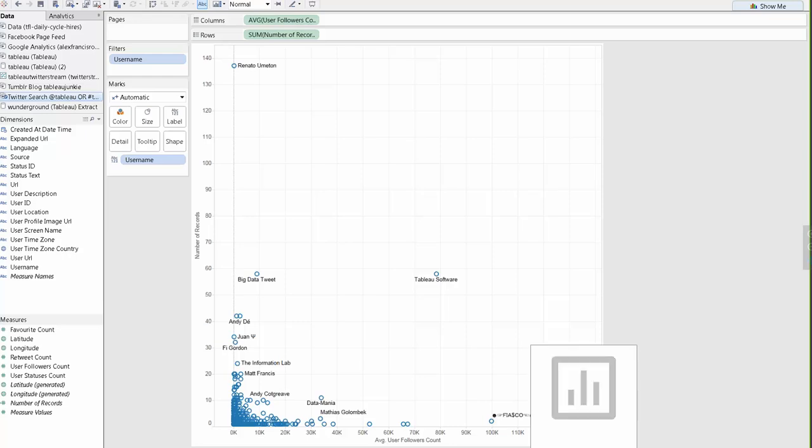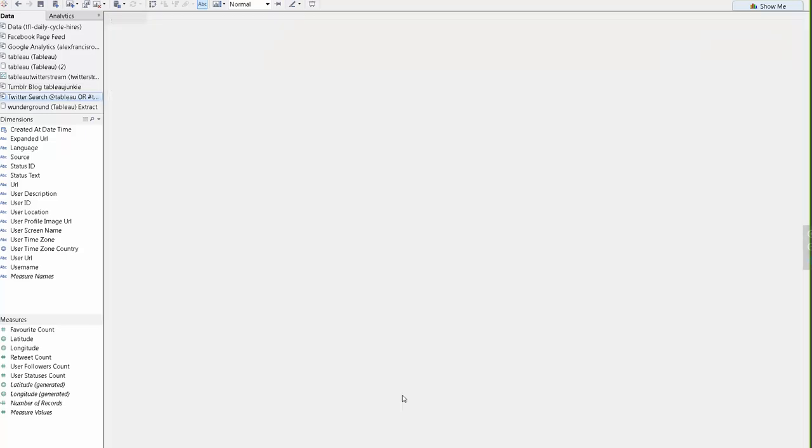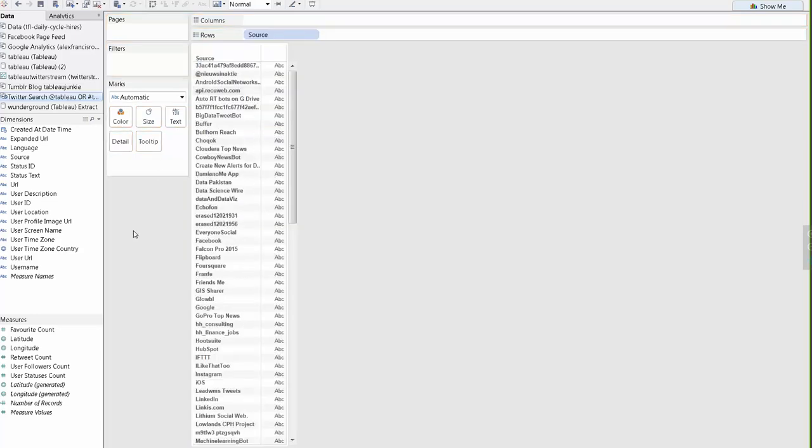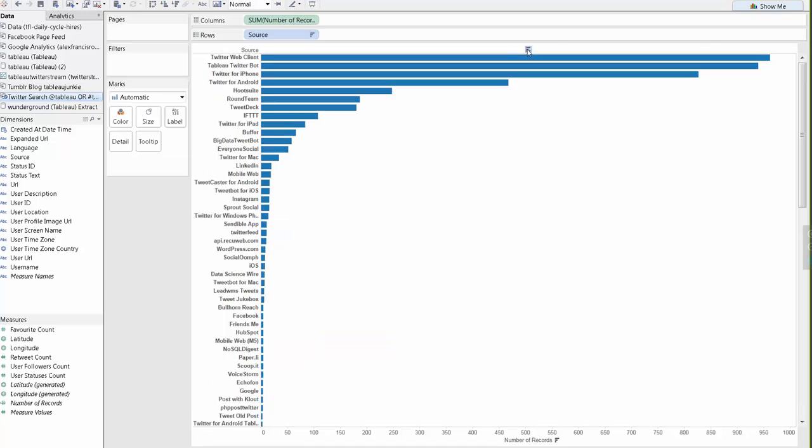And then finally, I might want to understand more about the platforms and devices that this Twitter community is using. So to answer that question, I'm going to drag the source from my web data connector into the view. And I'm going to break that down by the number of records and sort it. So we can see that by far the most tweets are coming from the Twitter web client, which is the browser-based way of logging into Twitter. We also have quite a high number coming from a bot. Lots coming from iPhone. iPhone is significantly beating Android devices within our Twitter community, though.